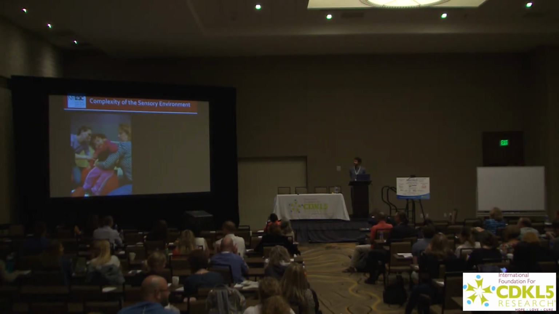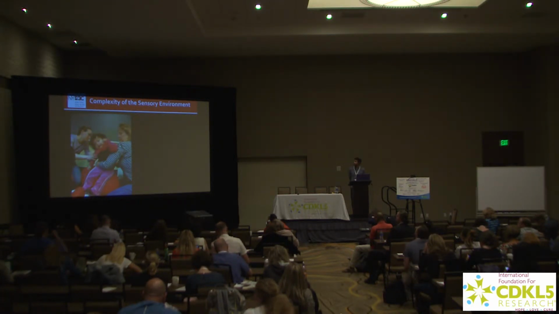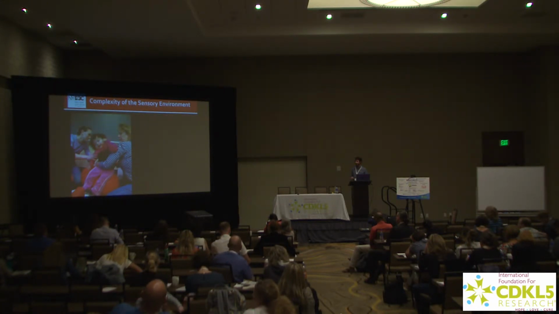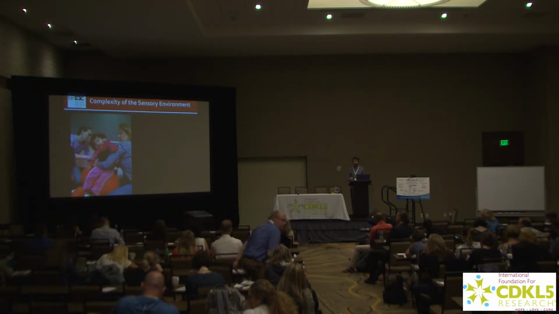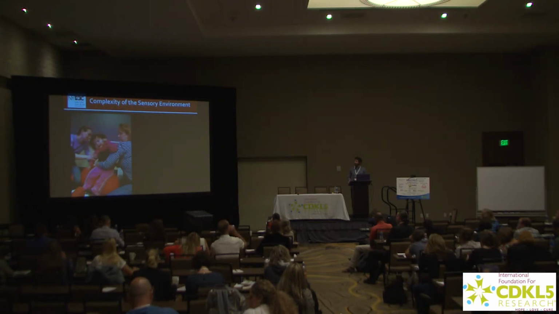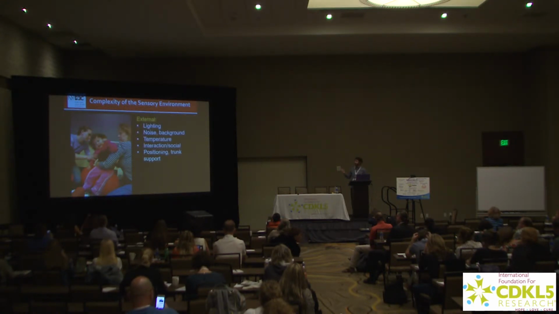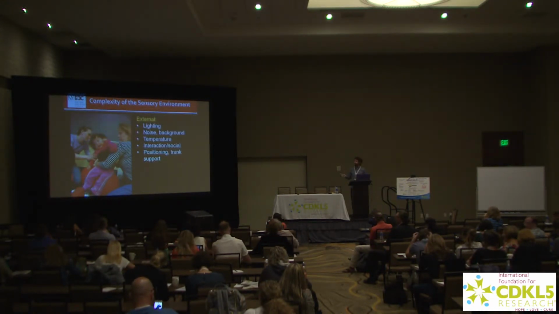This is one that I think is particularly important to kids with CDKL5 and other conditions in which there's a lot of different stuff going on that we're focusing on. We're focusing on movement issues, we're focusing on availability for learning in terms of seizure activity, we're focusing on communication, and it's complexity of the actual sensory environment itself. So if you think of the environment itself as having varied levels of complexity, there can be external complexity like lighting, noise, background information, even the temperature of the room could impact visual functioning or availability for using your vision.